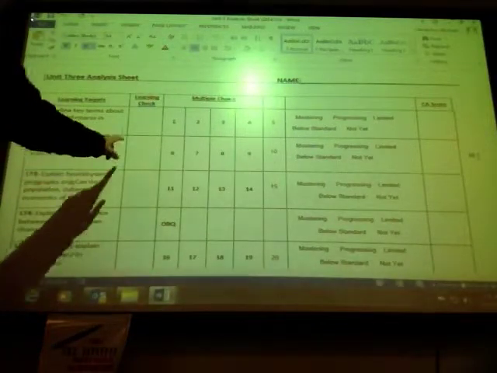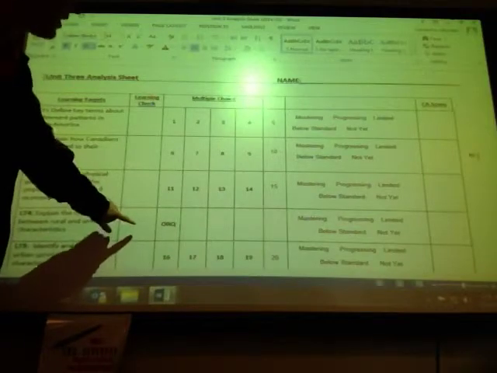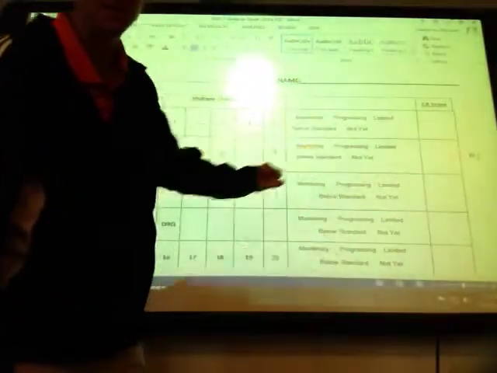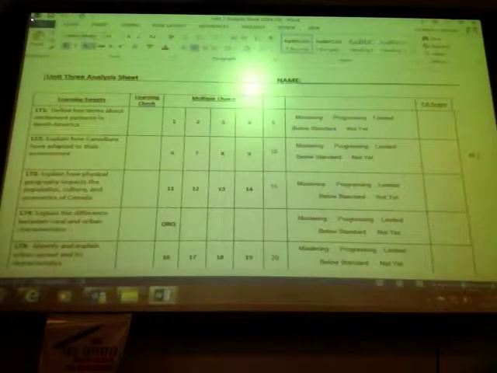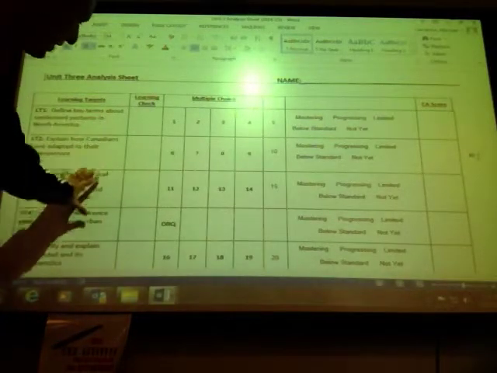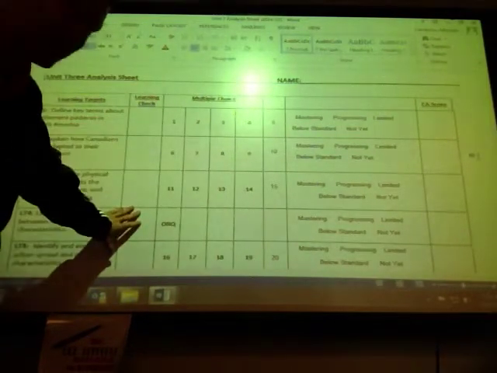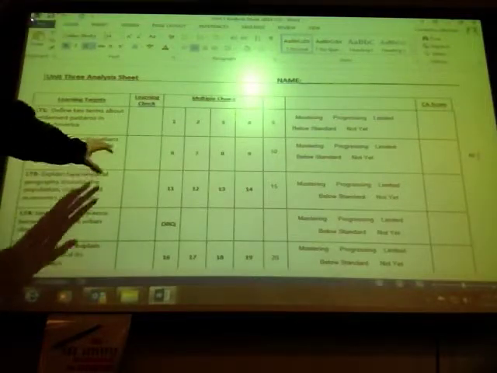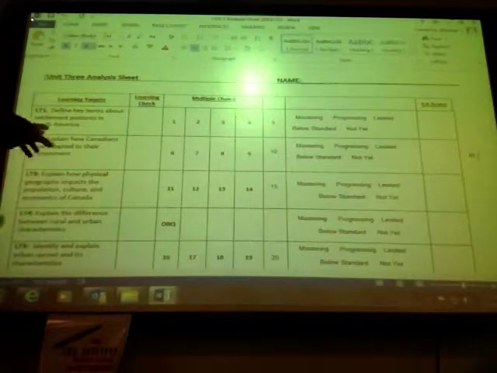Now, these are grades that will go into the grade book in Infinite Campus, but these grades are going to change. They get replaced by the most recent score, which will be the common assessment, which is later on, and which will be more associated to a test grade or unit test. So, a lesson is delivered over these topics. After the lesson is delivered, teachers will give learning checks for each of the learning targets. Students will take the learning check to measure how well they know each learning target.